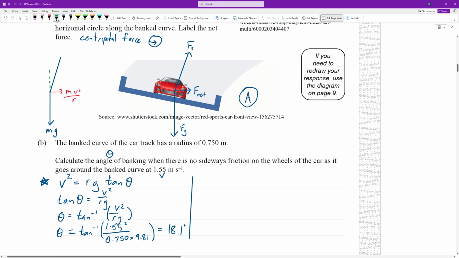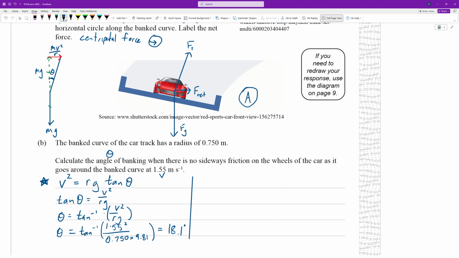And if I just draw this component up like that, and if we move our centripetal force up to here, we can just see that it's like a component of the support force. Great, so we have mg, we have mv squared over r. Two sides of our right angle triangle. And this angle right here is actually the bank angle.